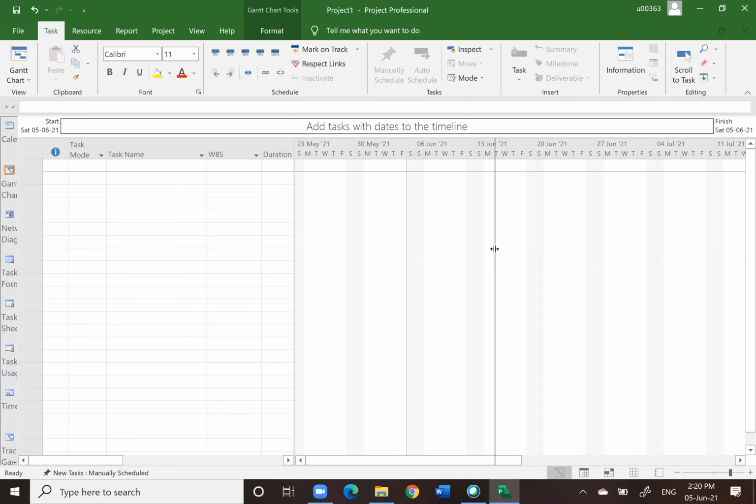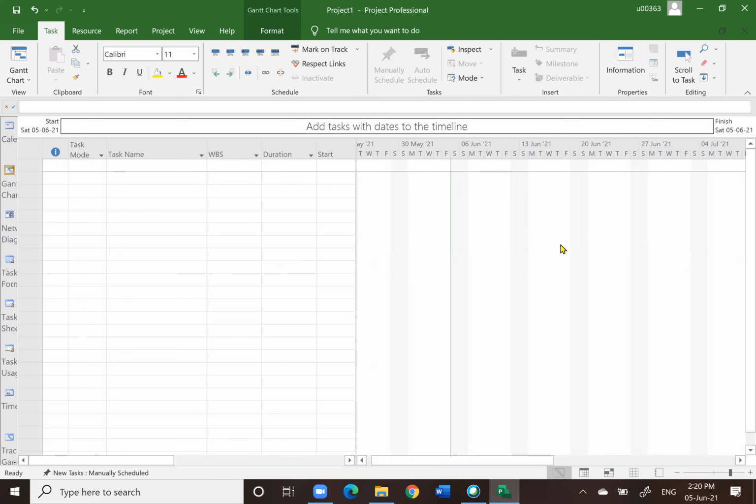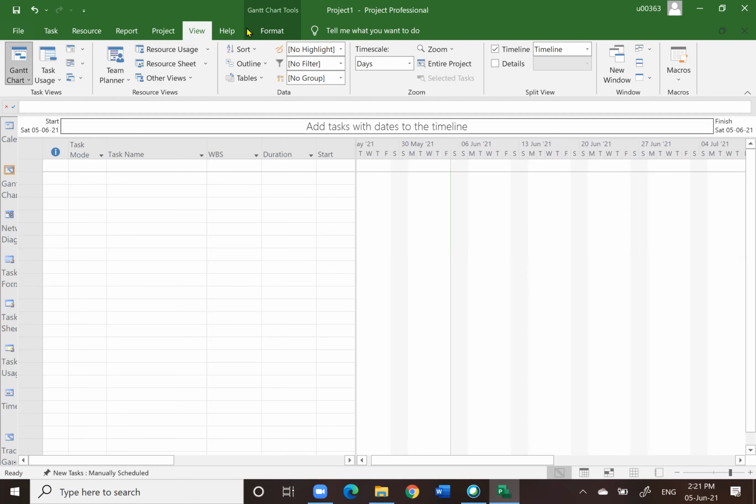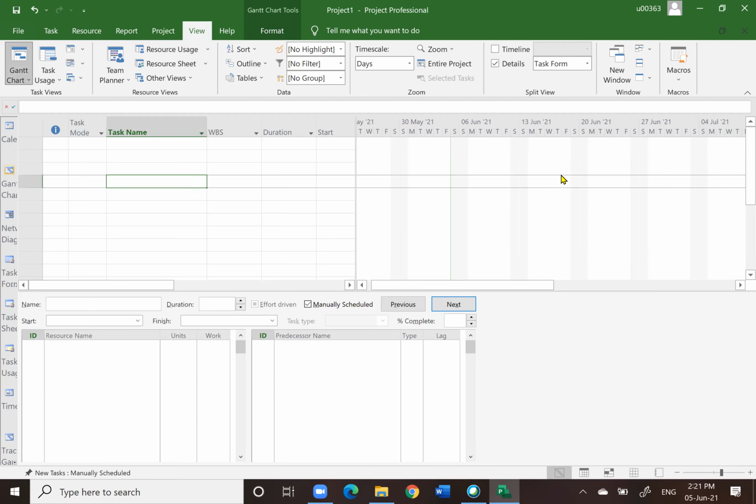Okay, that would be the view. It looks like you have two views. Actually, there is a third view from this screen that you can have a look at. How to get into the third view? If you click on the menu here, View, and click on Details, then you see the third window appear. So the first window is here, the second window is the Gantt chart, and the third window is the detail of each of these items. But now you see there is no information because I did not input anything yet.